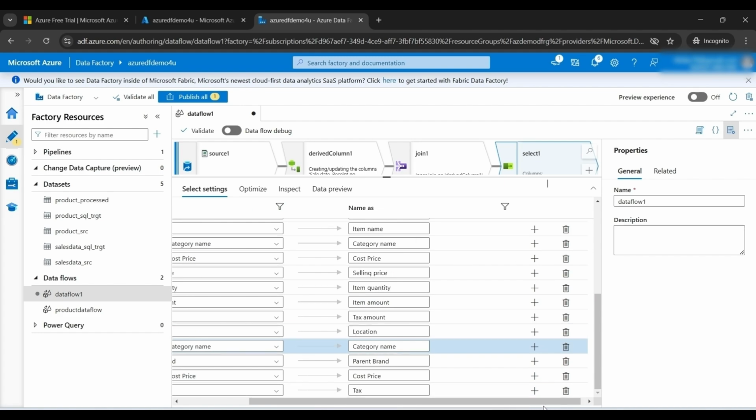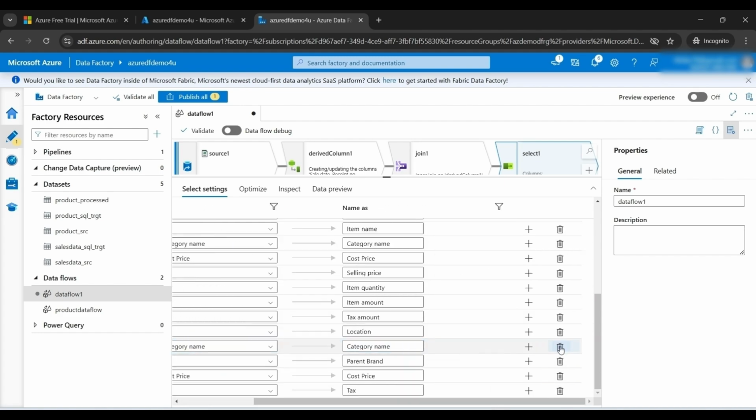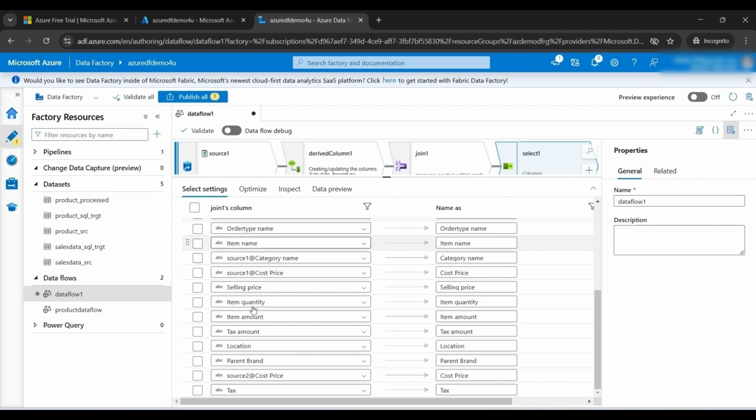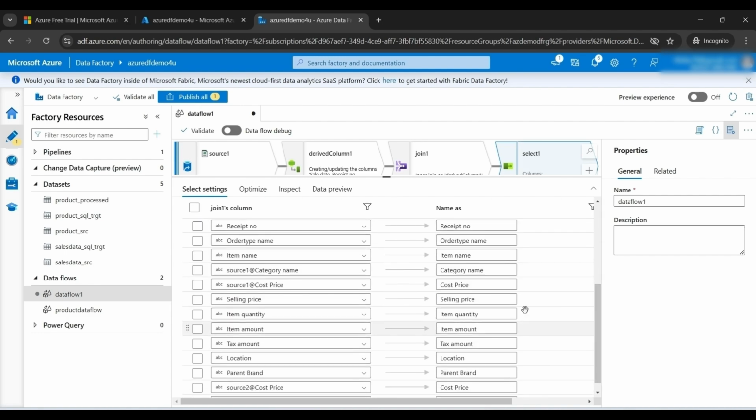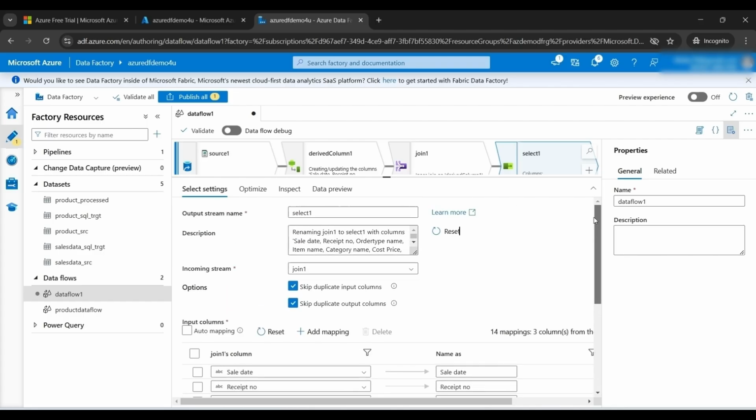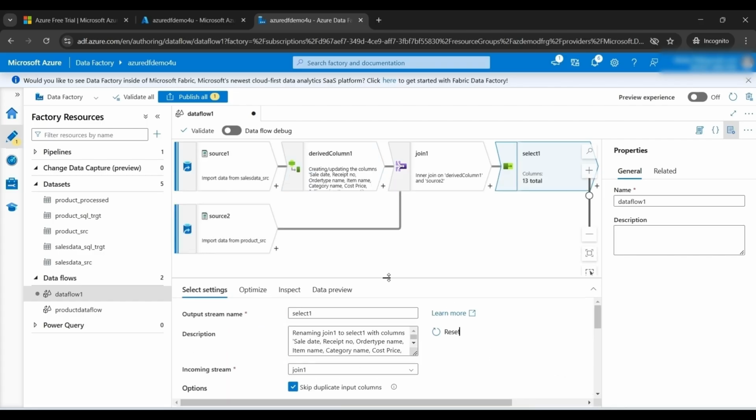Now let us delete one by one. With the unnecessary columns removed, we have successfully completed the delete operation. The dataset is now cleaned and refined, containing only the relevant information required for the next steps.